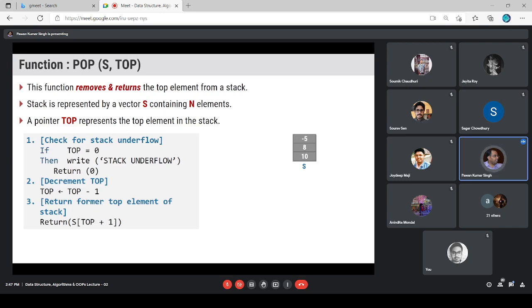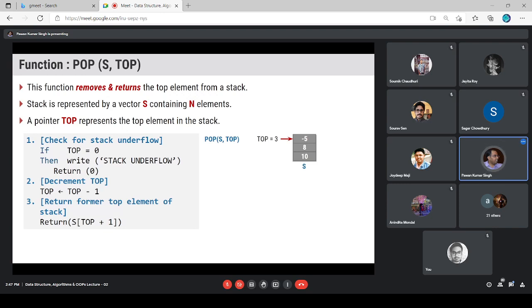Let us see an example. This was our previous example. Top equals 3, we pop S, top. As I told you, it will delete in LIFO, last in first out. So the last element which was inserted is -5.